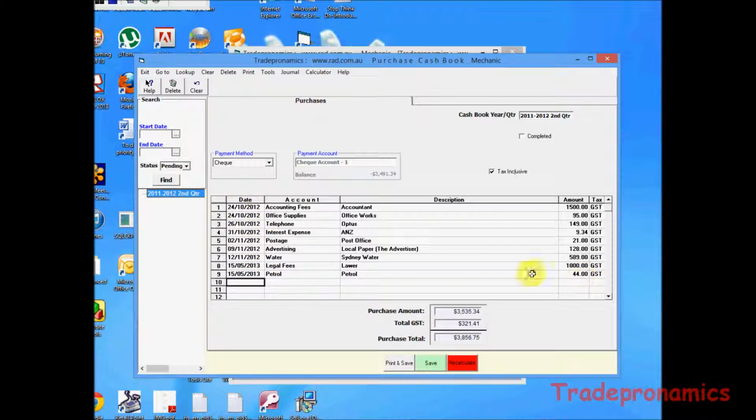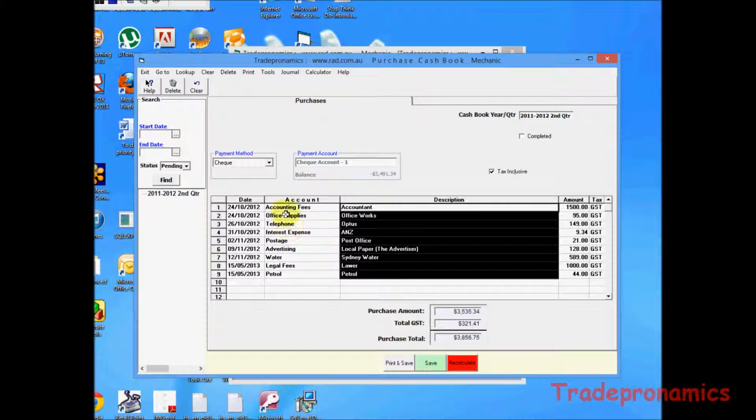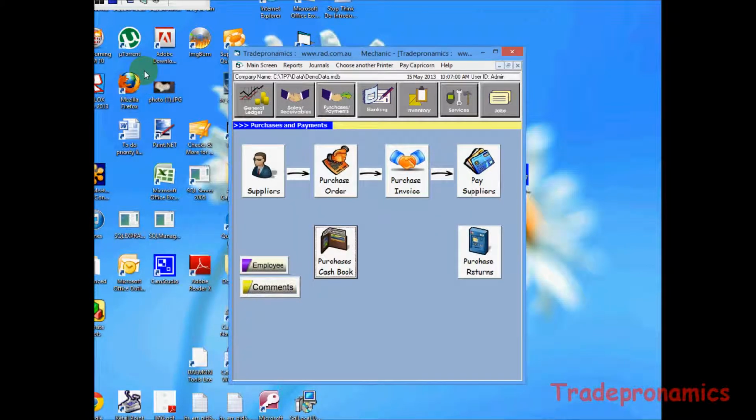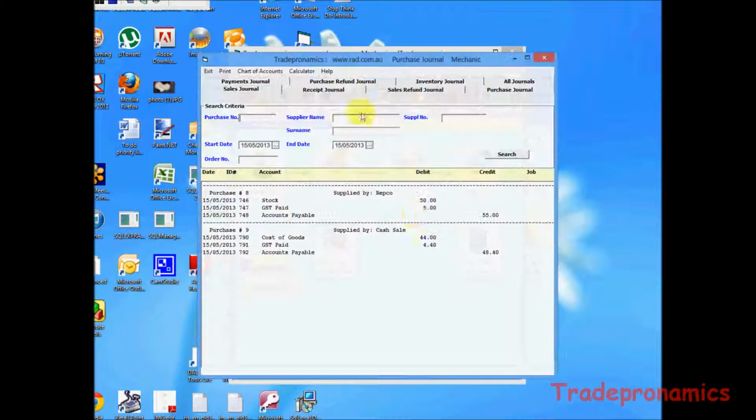But basically, the concept is you just put the date in and the amount. Put an account in. You can put descriptions, optional. So these are the accounts these expenses are going to. So if I exit from there, you can see all the journal entries. That purchase journal, that's the spark plugs I purchased. Just worked out all the things like that.